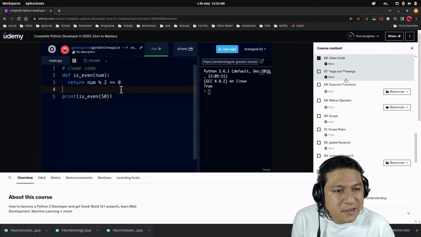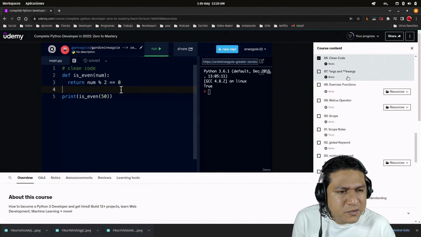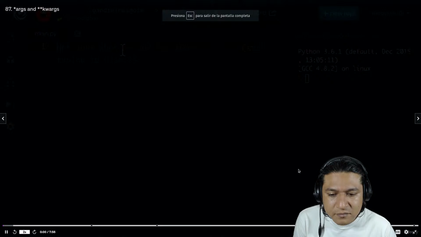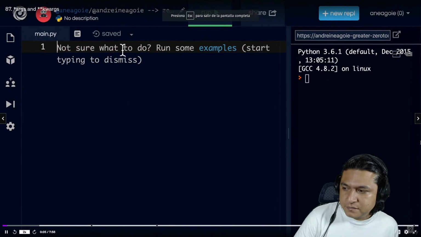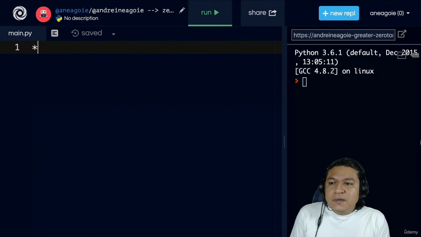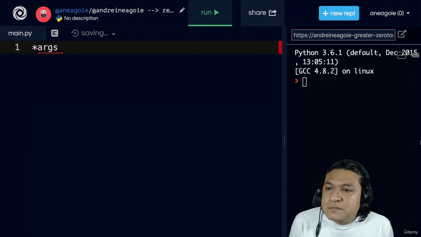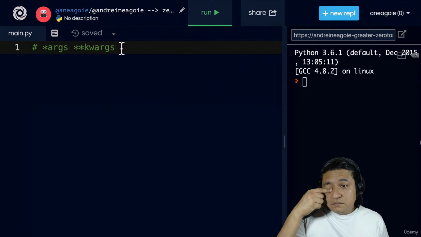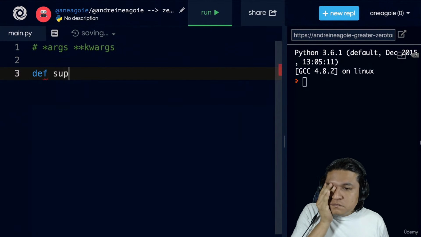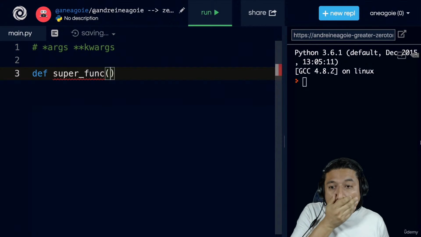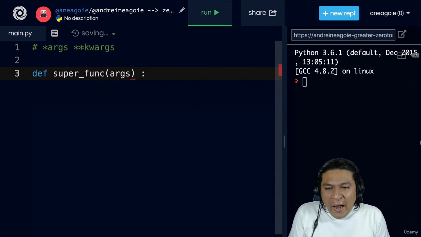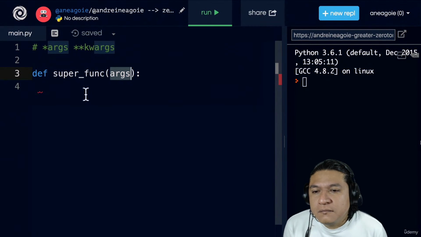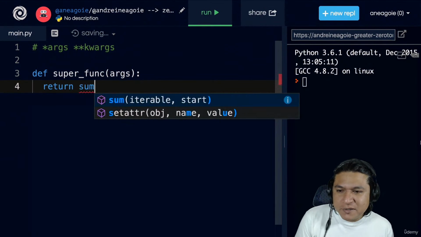Okay, next, args and kwargs, I guess arguments. Let's talk about something called arguments and keyword arguments. With a function, we actually have special characters that we can use called args and kwargs. How can we use these? Well, let's have a look. Let's define a function and call it superfunc, for superfunction, that receives some sort of arguments. Remember, although I'm calling this args, this itself is a parameter. It's just one variable, one parameter of the arguments.